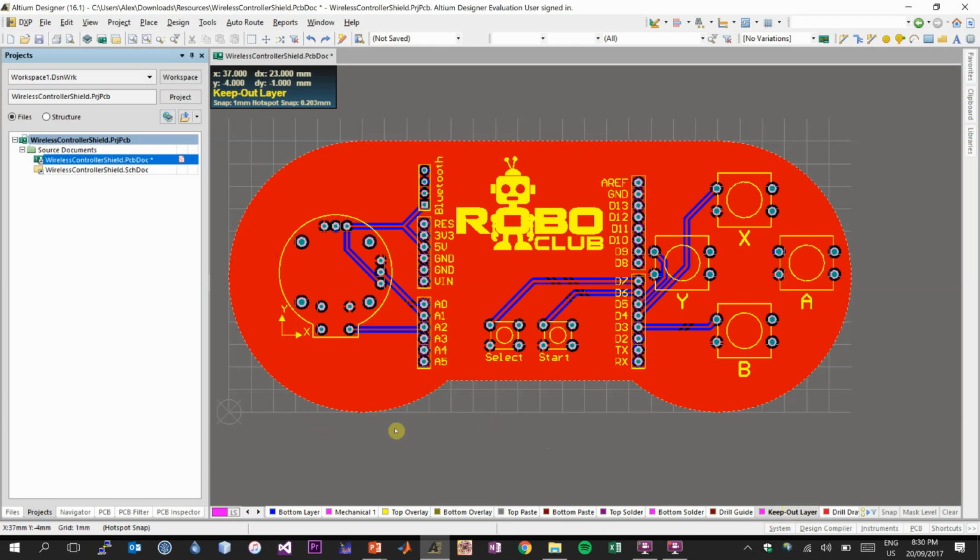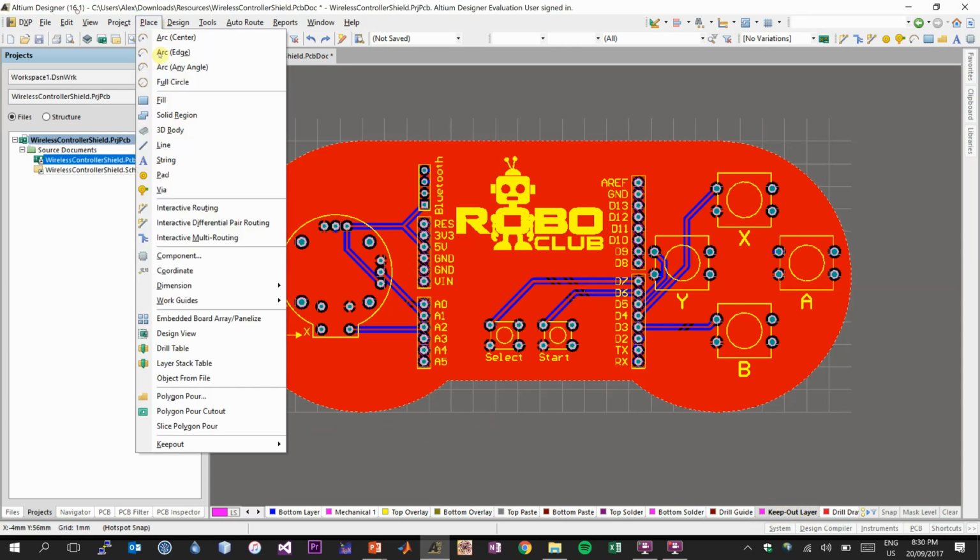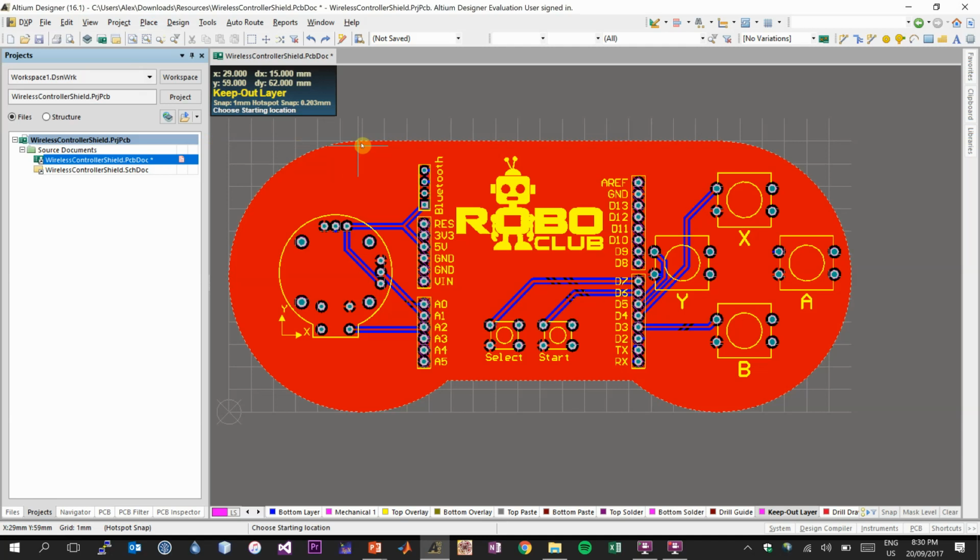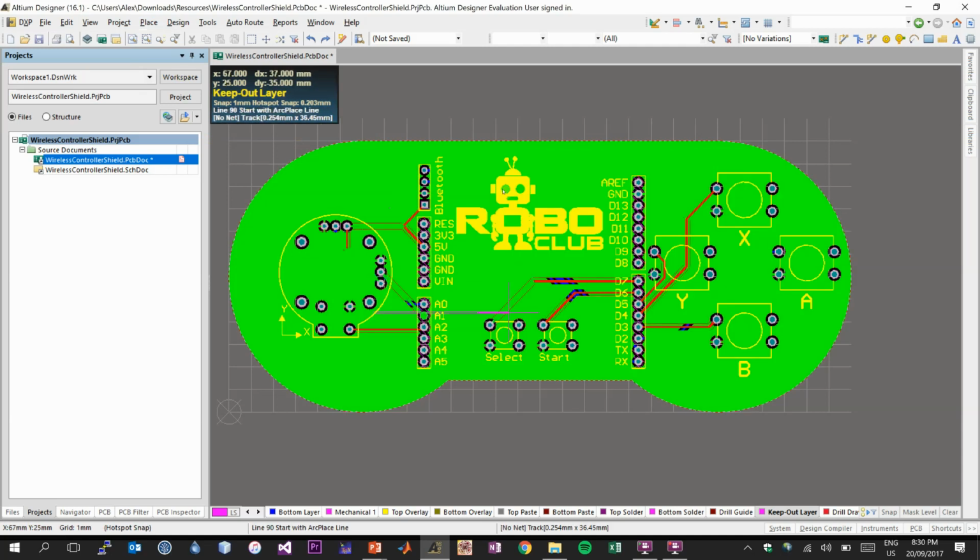I want to do this using probably a line tool for starters. If you have a simple shape, you could just use the line tool. My shape's a bit more complex, so I'll be using a couple of tools. Let's get started by drawing the line at the very top. As I try to do that, you notice that the entire polygon on the top layer has turned green.